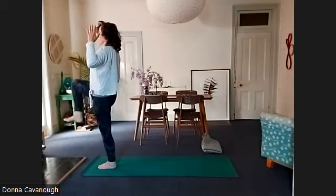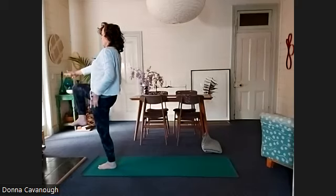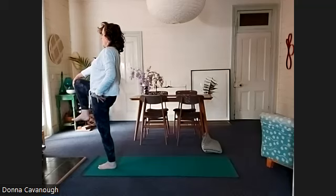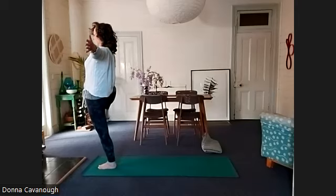Bring the right leg in front. Take a hold. That might be hands still in front of the heart, toes on the floor. But take the right knee out to the right side. The right leg goes out right. Left arm reaches out left.